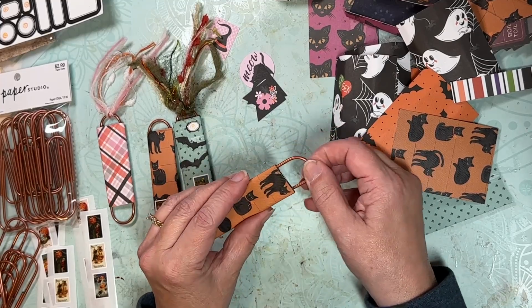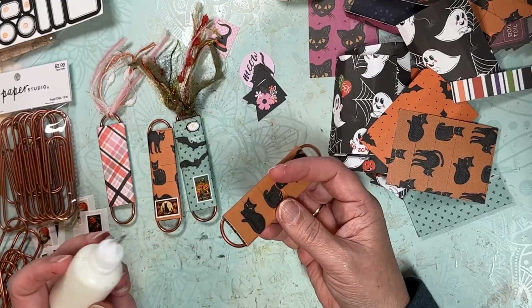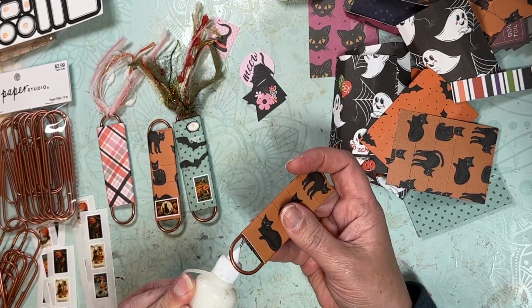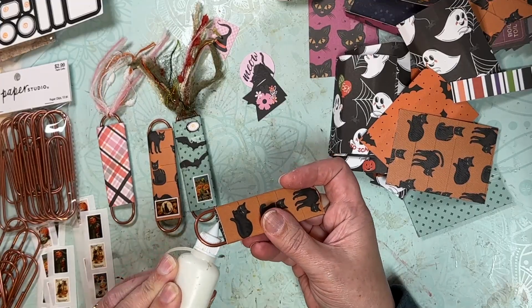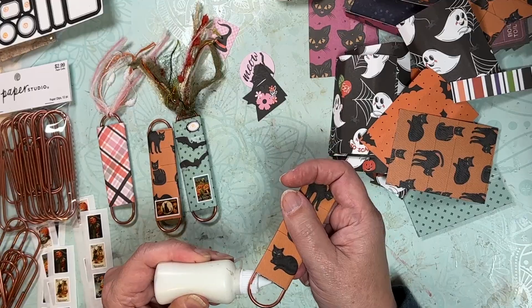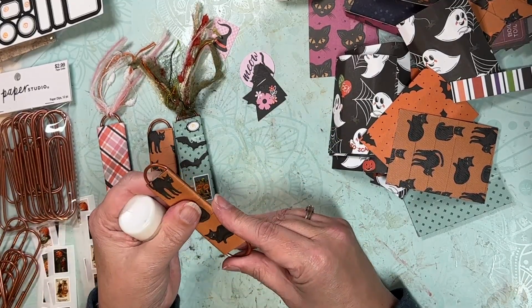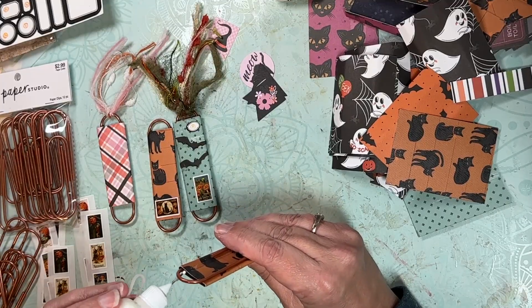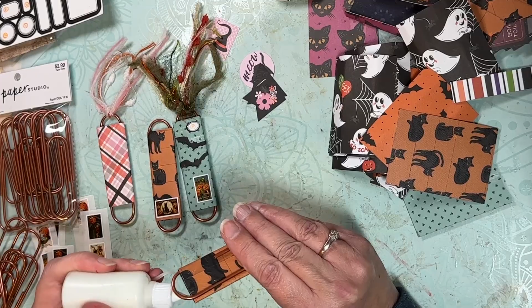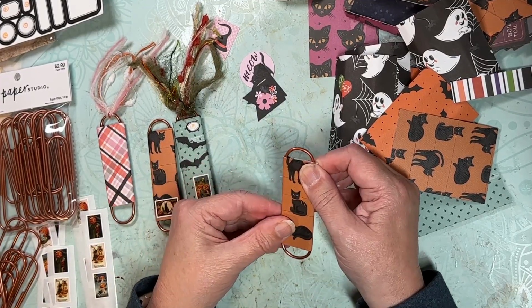And then to keep this from sliding back and forth, I take a little bit of glue and put it up into the edges up there. Then I slide that back down, and I'll put a little bit of glue in here. This way it gets the paper to stick to the paper clip. And just push that down.